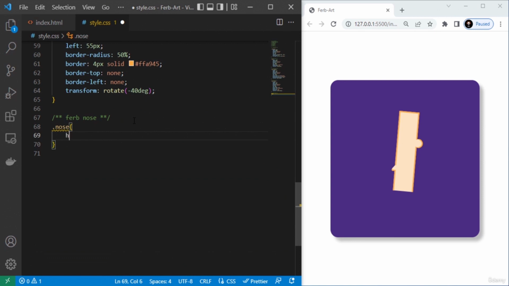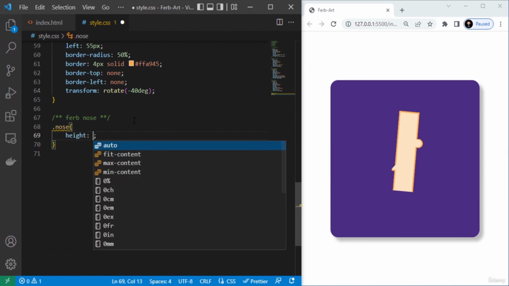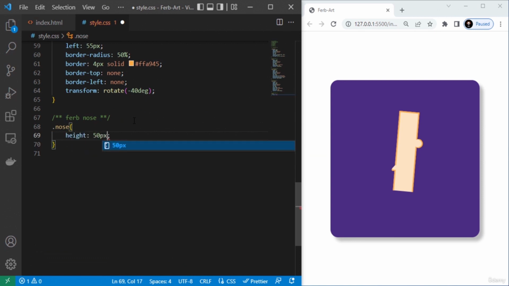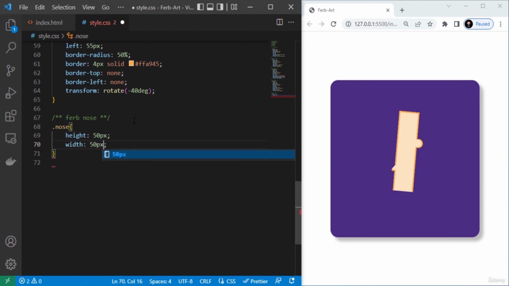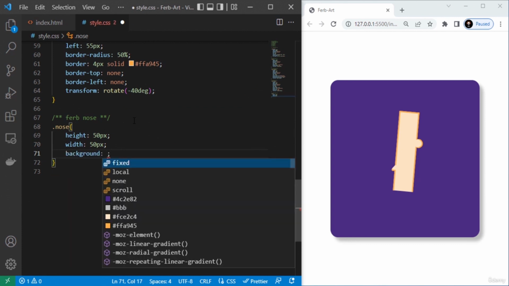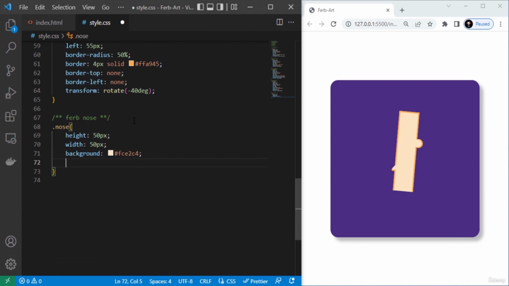So .nose, and let's give the height and width 50 pixels, and let's give the same color to the background, and let's give the position as we did in the previous ones. Let me adjust this.